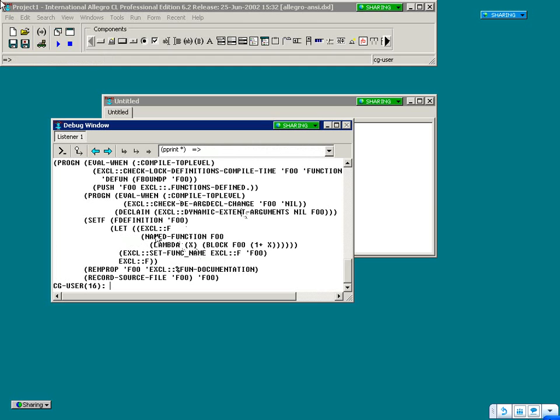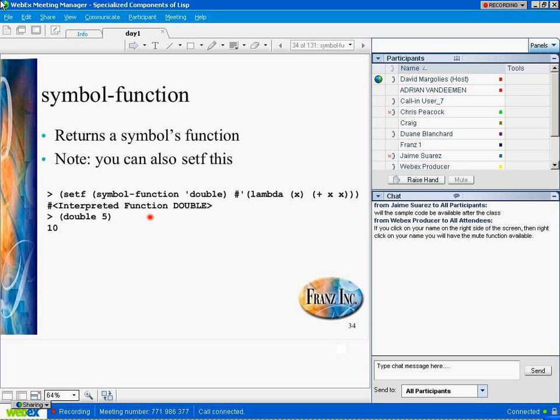Yeah, there it is. So here we are, name-function foo, lambda, block foo. There's the code, adds 1 to x. There's the argument x.